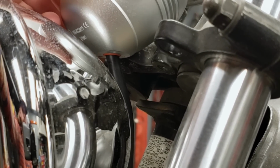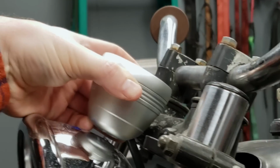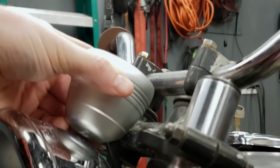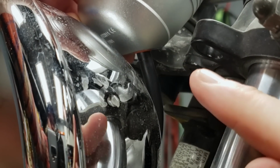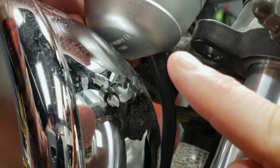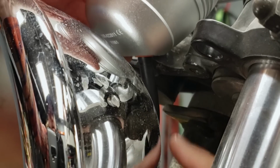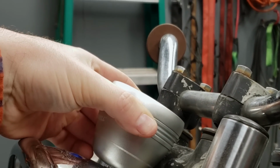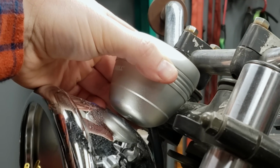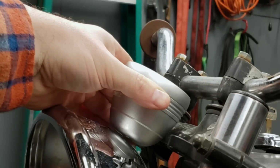Now, if we angle it a bit like that, where it's a little bit more upright, basically our bracket would be level across, and then it would bend down a little bit just to meet up with that section there. So that wouldn't be too hard to do, and I think it would look better and give us a little bit better placement, a little bit better cable running. But I think that might be the best fit, is angling it forward just slightly. I think that creates a happy medium with everything. The gauge will be low, but you have great visibility of it from the bike.